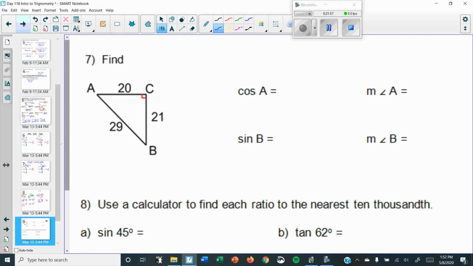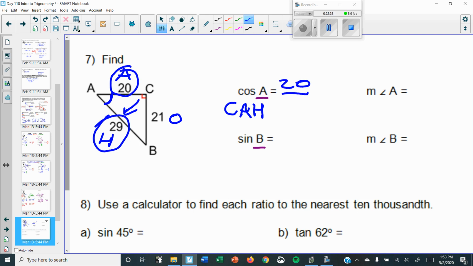So now it says find random things. So it says find cosine of A, but sometimes it says find B. That's why if you use a pencil, it's probably better, because when you label it O and A, you're going to have to erase it then, because then we're talking about a different angle afterwards. So for me, I can just erase easily. So if we're talking about A, that's your hypotenuse. What's A looking at? A is looking at 21, and the adjacent side will always be right next to it, which is 20. So if I want cosine, cosine is CAH, and so CAH TOA. So we need the 20, and we need the 29. 20 and 29. So I'm just going to erase that.